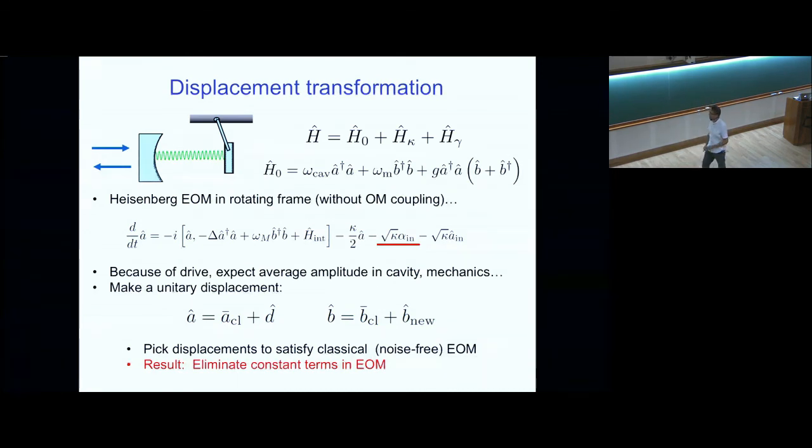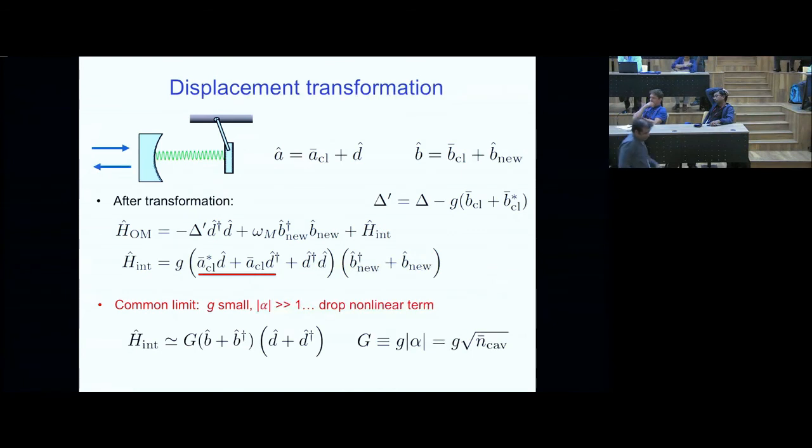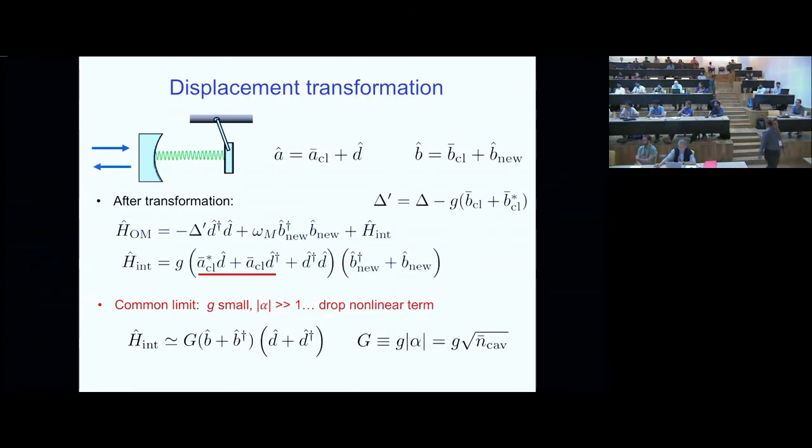So when you're saying that the value of G is small or weak, at one point you also mentioned this cooperative thing. Which is it, this G squared over kappa gamma? Yes, I meant to get to this, but things don't always go the way you plan. The cooperativity that matters for this Hamiltonian to be able to do something, with big G, is basically how large is this compared to both the photon damping and the phonon damping. The dimensionless measure, up to a factor of 4, compares this to the geometric mean of the photon damping, which is kappa, and the mechanical damping, which I'm going to call little gamma.